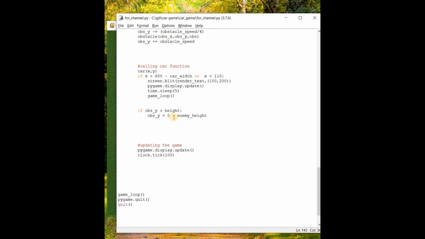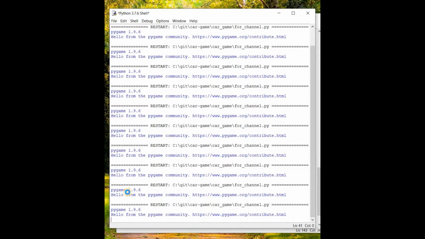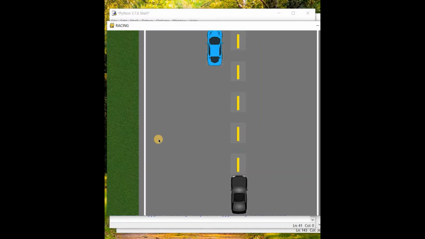Okay, just save it and run the code and you will find the difference. So the car is coming back, coming halfway through the top of the screen. That makes a little, okayish appearance. That's what I wanted to say here.